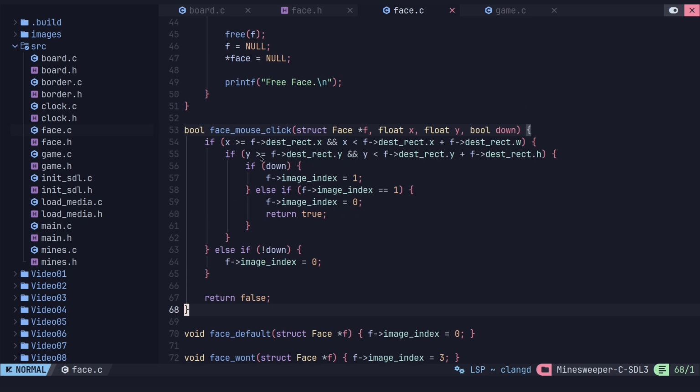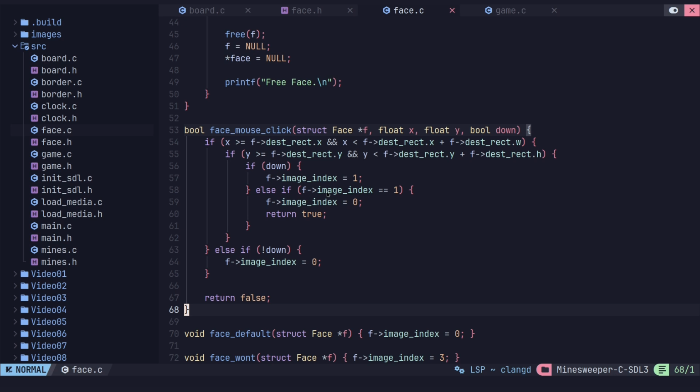So for this one right here, we know for a fact that this is only being done on left clicks because that's happening in the game. So the only thing we're interested in in this function is if it's a down or an up action. The first thing we want to know is, are we clicking on the actual face itself? And if it's the down action, we are changing that to the down image. If it's an up action, I don't want to reset the game. I only want to reset it if the image was in the down position. That means it had a prior action that was a successful down click, and this is a successful up click.